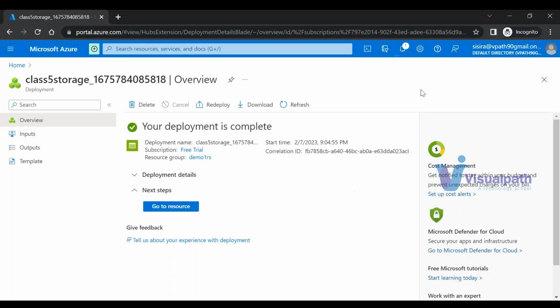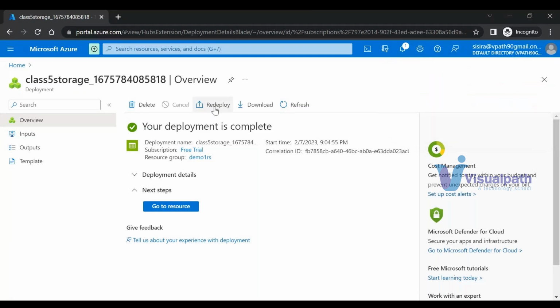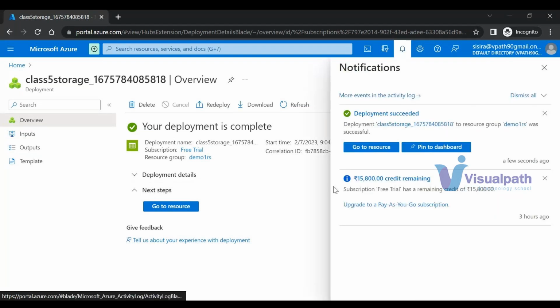This resource group is also the duty of the Azure admin, right? We are not going to create anything as part of data engineering. Even storage accounts you won't be creating. You will just be creating a few pipelines and all. But as a data engineer, you should know a few basics. That is the reason we are creating. Once the deployment gets completed, you will be notified here.